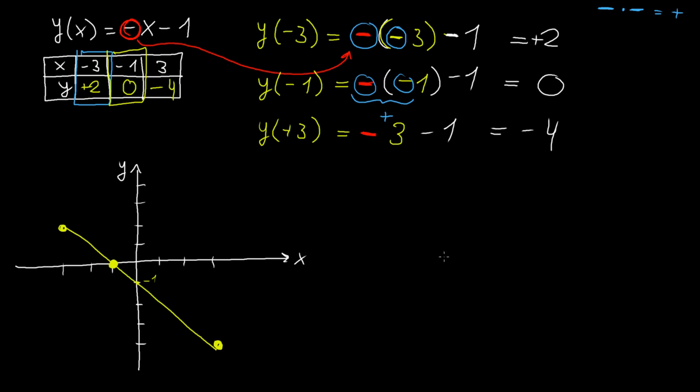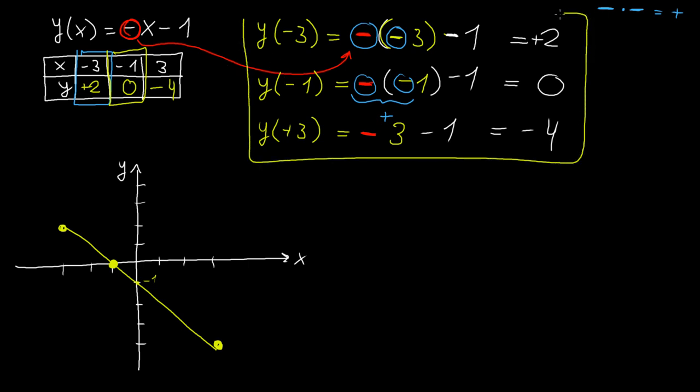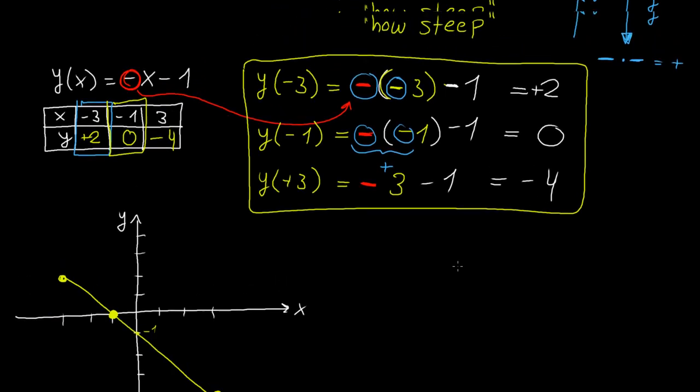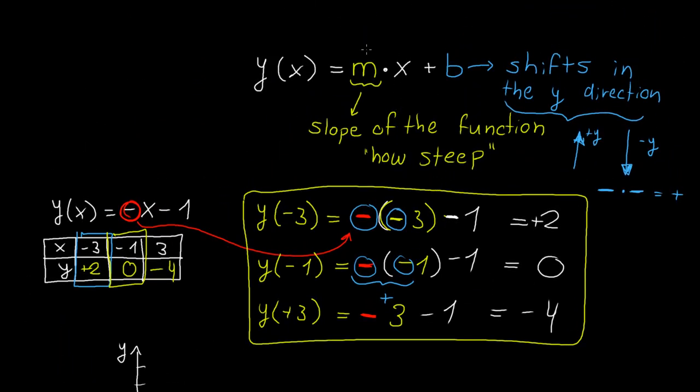In fact, I think this is enough for this video, and we're continuing on as to what happens when we change the m value. So far we had only m equals 1. In the next video, we're going to cover how to draw the function if m, for example, equals 2, or m can even equal 1/2. It doesn't have to be a whole number. See you there.